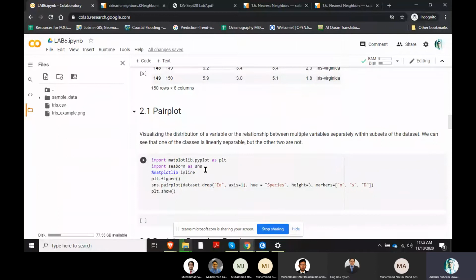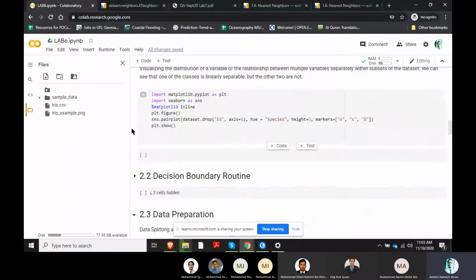Somebody sent me a mail last week, I think it's from the other class, that she wants to use a machine learning model for one data set, but she's not sure if she should use linear discriminant analysis or quadratic discriminant analysis. So how can she determine the best of the models to use among the two? LDA is a linear model, while QDA can find a quadratic curve to classify your data set. So one way to know if you can use LDA or QDA is to use a pair plot. You want to see the plot of your data. If it's linearly separable data, then you can use LDA. So let's just run this and see what I'm saying.